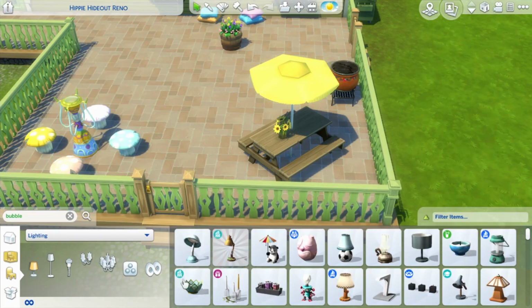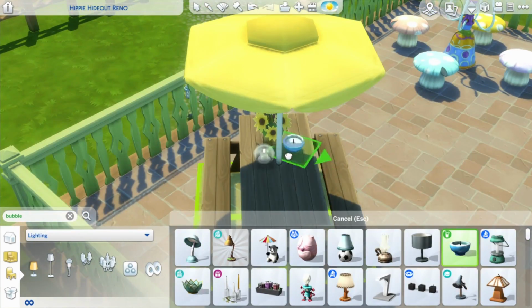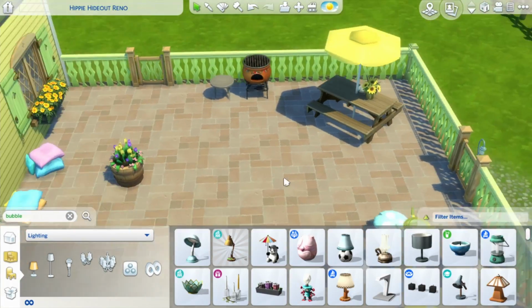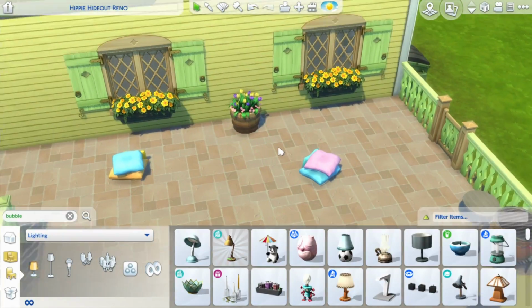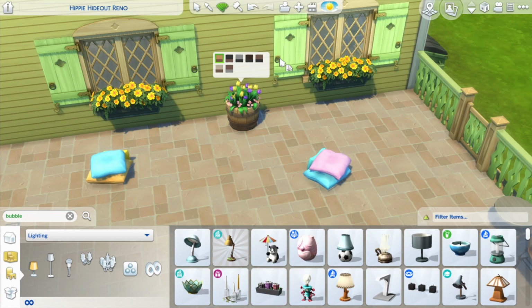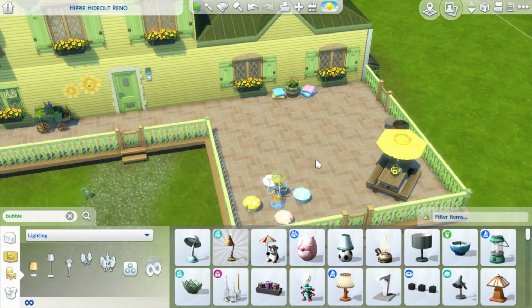So I wanted to use those as well and try and just make it feel like nature met some hippies, or hippies met some nature in this case, I guess. That's kind of what I wanted to be reflected here though, and I think I was able to do a decent job in just adding flowers and little bits and bobs around here.